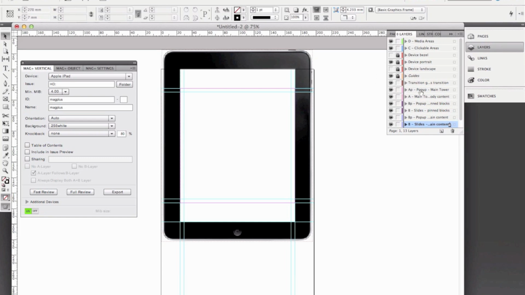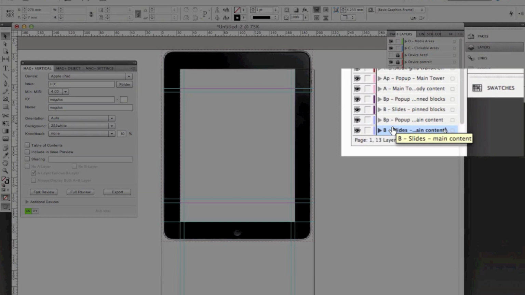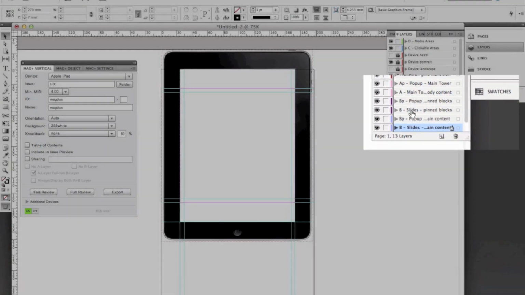The other thing you notice over here in the layers palette are all these A and B layers. That's that layered architecture I was talking about. The A layer is your top free-scrolling layer, and the B layer is your layer that moves in full-screen slides. Now there's two of those because one is for the primary content, say the full-screen content, and the other is for things that you want to pin on that background layer, things that you want to move dynamically. The pop-up layers are for creating hotspots that pop up additional content when the user taps them. If you don't have any of those, you can just ignore those. It's those main A and B layers here that you're going to want to design on.